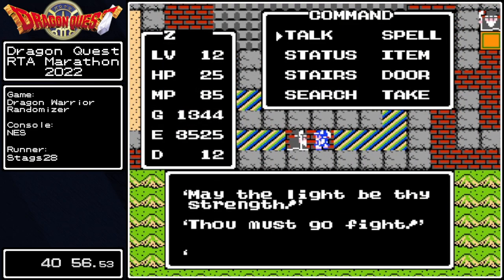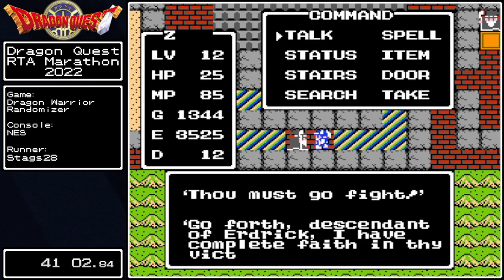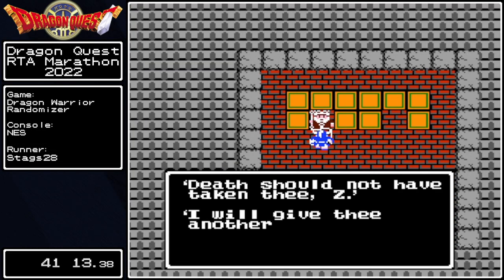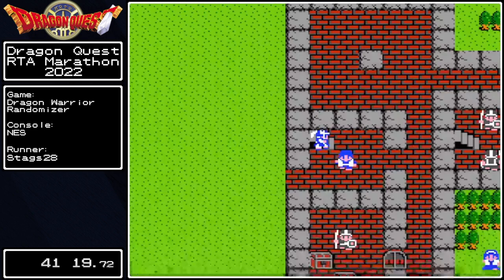See what the old man says. The man says, go and fight. So there are no coordinates in this seed either. Means we probably have no reason to rescue the princess. Dag's taking a quick death warp home. Yeah, at the cost of a little bit of gold, but I don't mind that.